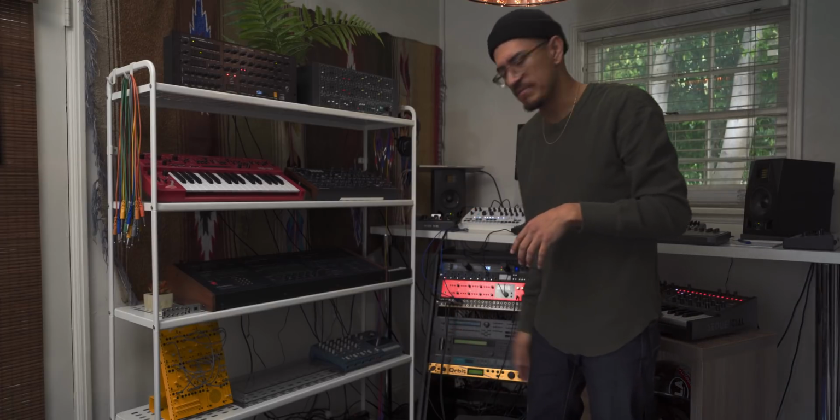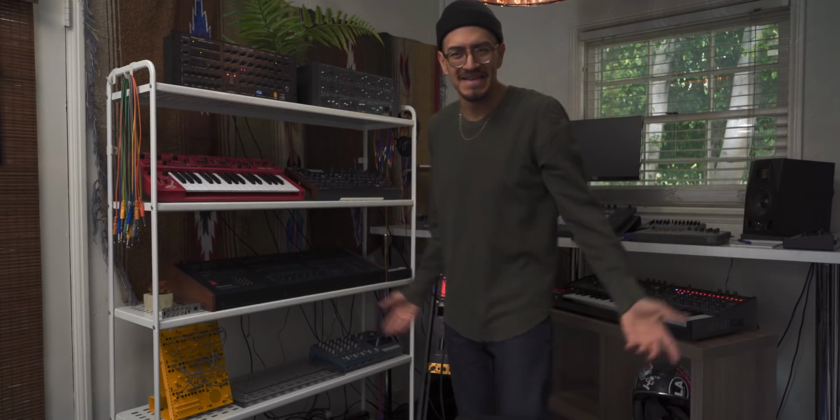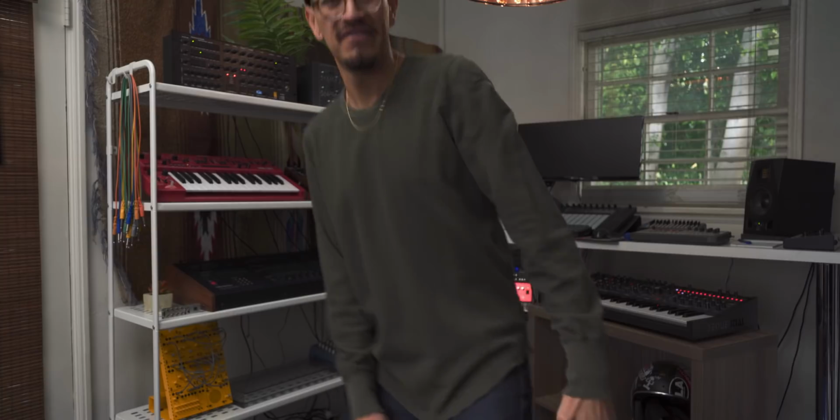Then all my rack stuff, I've been using the Orbit a lot lately. It's just fun, cheesy 90s stuff. But as far as the Kajimi goes, yeah, I still use it a lot, and I probably use the Deckards more, to be honest. Granditrium says, is that a Korg Electribe on your desk?